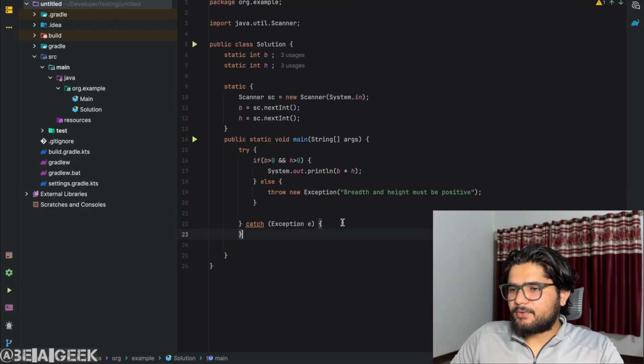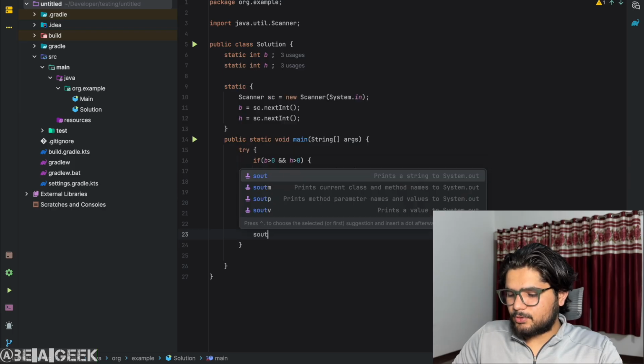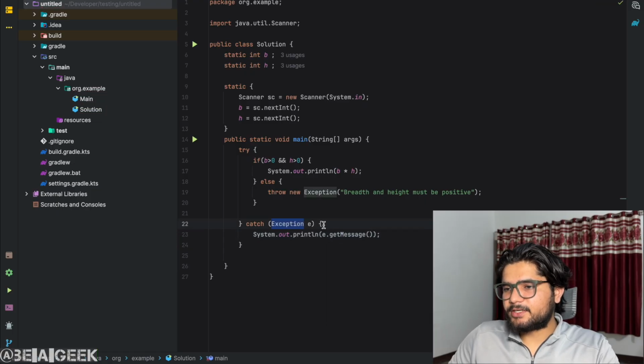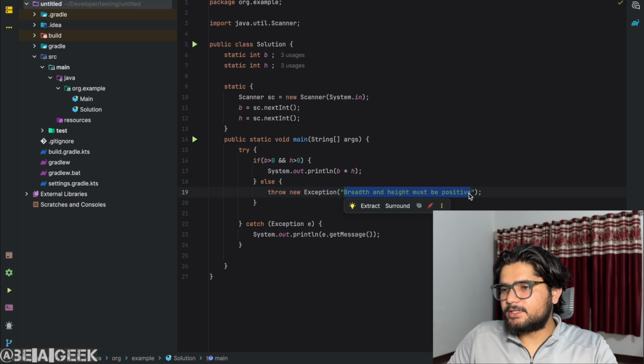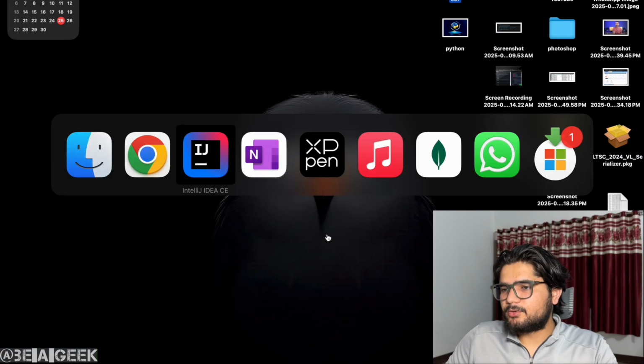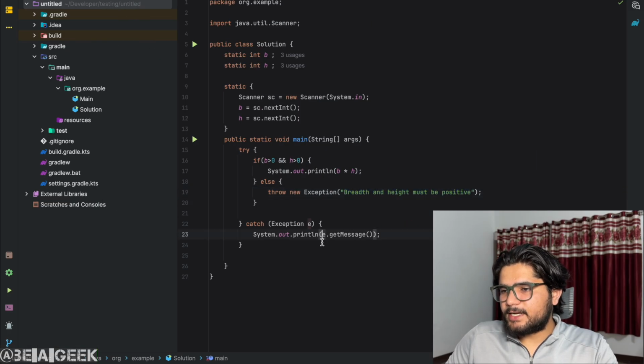And now if I want to print the message, I will use System.out.println and e.getMessage. This is a predefined function inside the Exception class. So I will use e.getMessage to get the message, which is this. But here we also have to get the name of the class, java.lang.Exception. So to get the name of my class, I can use e.getClass.